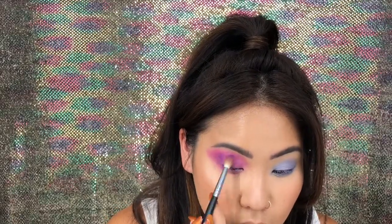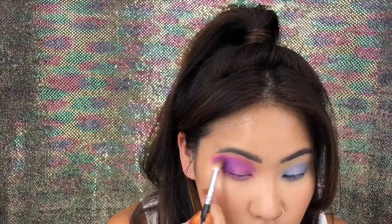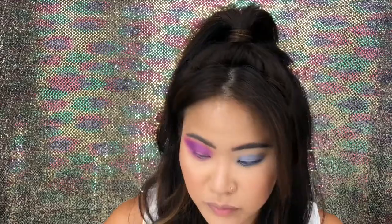Now I'm going to take the darker color, this one, and we're going to just darken the crease up a little bit. Okay, so I took the medium purple and I am just blending it into the crease a little bit lower than what I just put the pink in. And I'm using that same fluffy brush and just kind of adding in that darker color for some dimension. And putting it underneath as well.